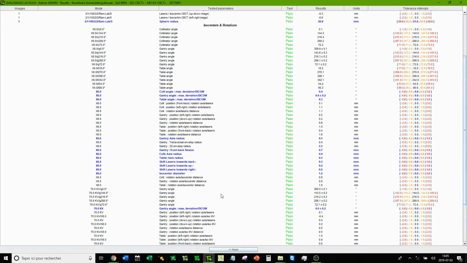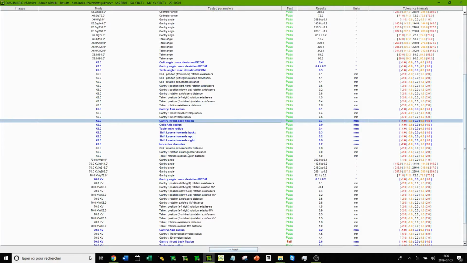For the treatment isocenter, MV isocenter, the size of the gantry rotation axis, the size of the collimator rotation axis, and the size of the couch rotation axis. By measuring the head, foot, and longitudinal movement of the cross-test object, we can also determine the gantry flex. In other words, the head-foot movement of the source when the gantry rotates.